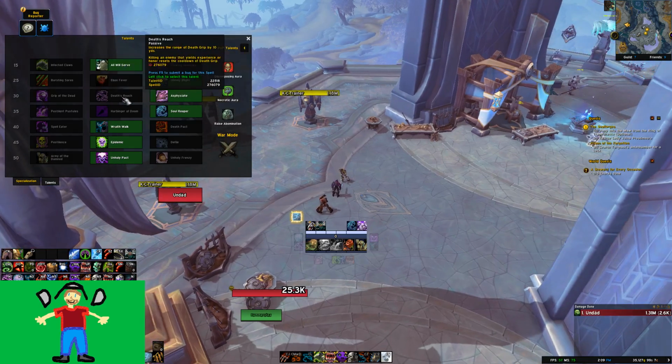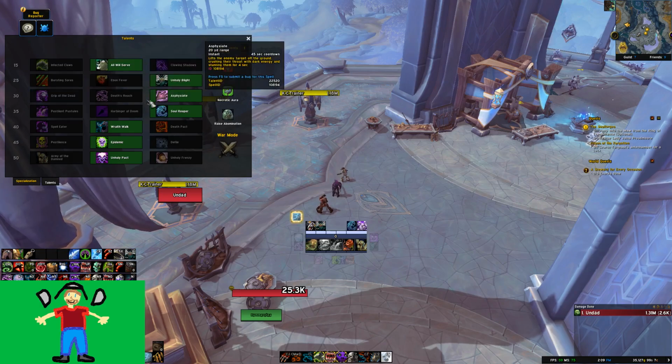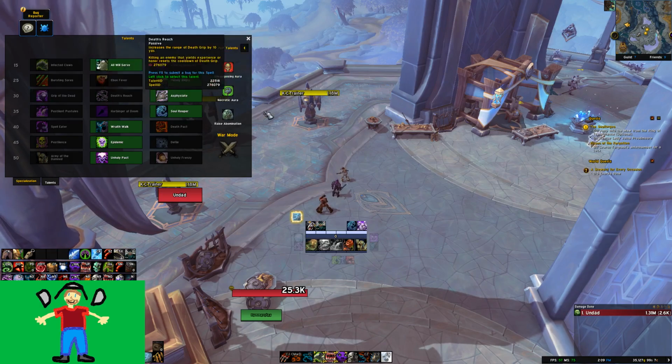This row, you take whatever you want. If your tank wants Grip of the Dead, you give him that. If he doesn't, you take Asphyxiate. That's just the way it be.